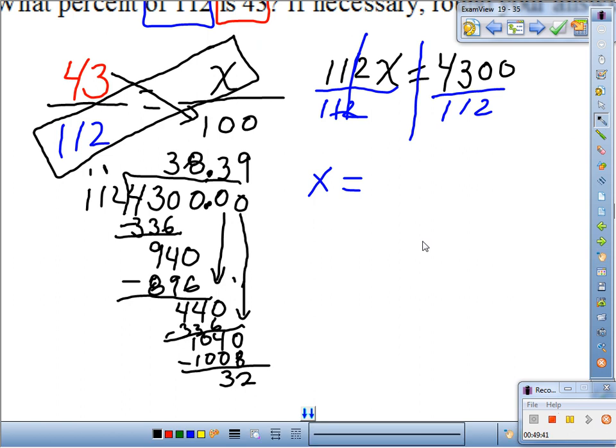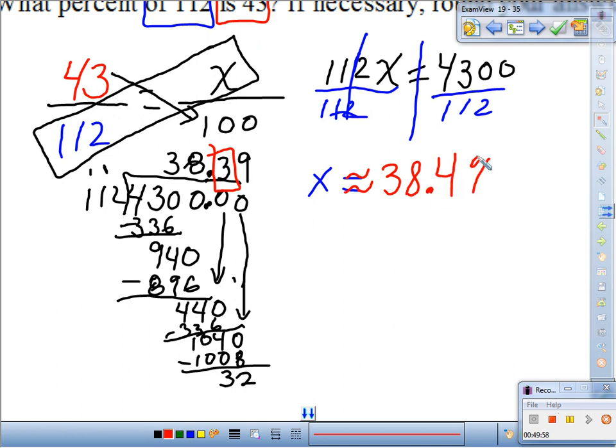So let's see. Look up, please. Does this stay a 3 or does it go up to a 4? So then therefore, look up, guys. This, instead of being equal, is going to be approximately 38.4%. Remember, when we round, if we do round, it has to be with the wiggles, yes? Approximately. So therefore, let's write a statement.